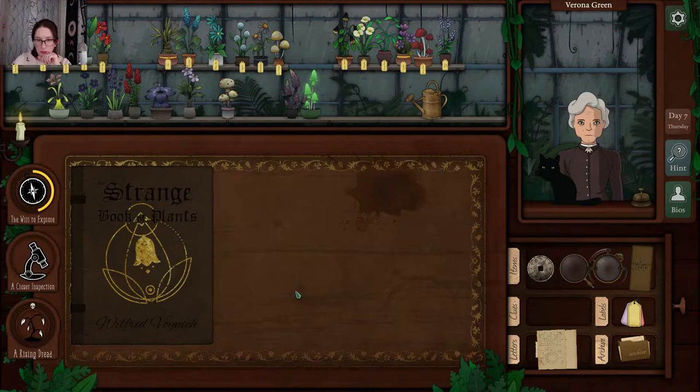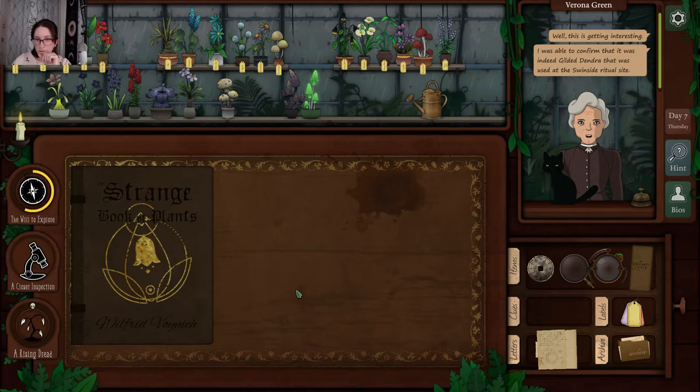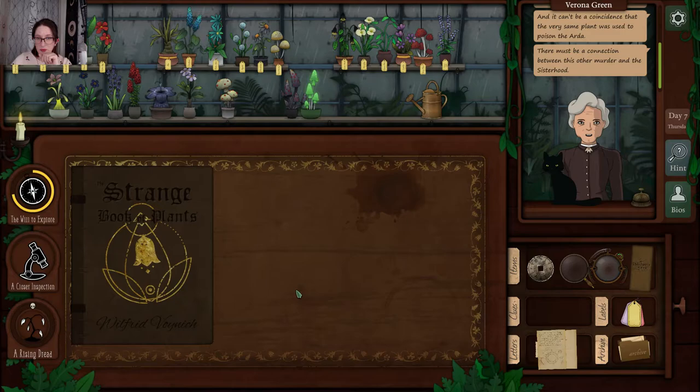Well, this is getting interesting. I was able to confirm that it was indeed gilded dendra that was used at the Swinside ritual site. That's a worrying sign. It's a plant that's used in several of the darker incantations. And it can't be a coincidence that the very same plant was used to poison the Arda. There must be a connection between the other murder and the sisterhood.